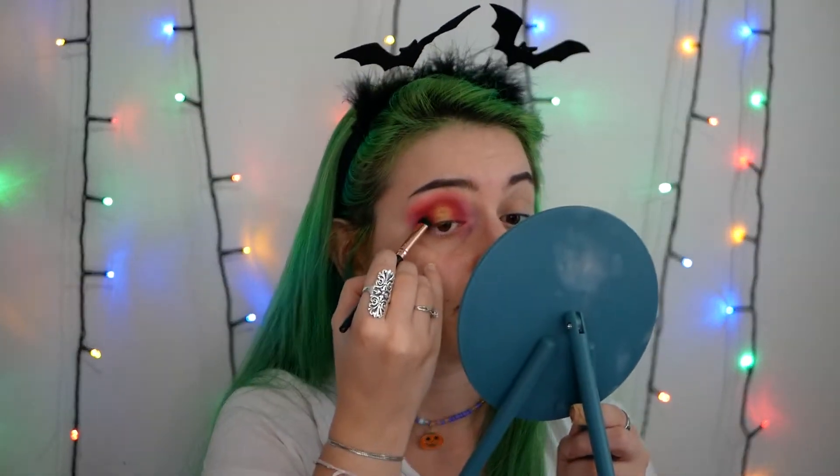I'm taking a clean brush and just blending. I will take again a clean small brush and go with Nutty to deepen up here a little bit more. I'm going to fix some details and not add any extra color. I'm going to do the other eye and then I will be back. The eyes are done now - I have used the same technique for under the eye area, with dark red and then golden.